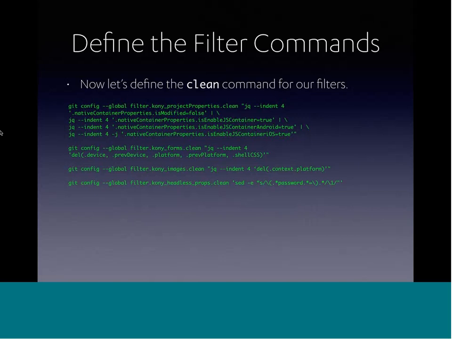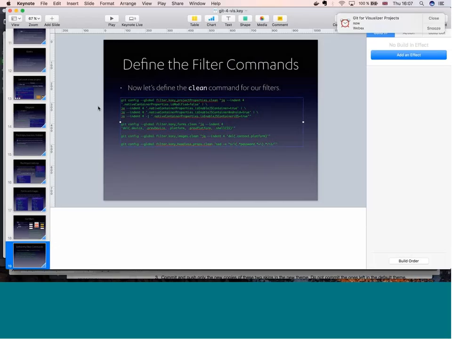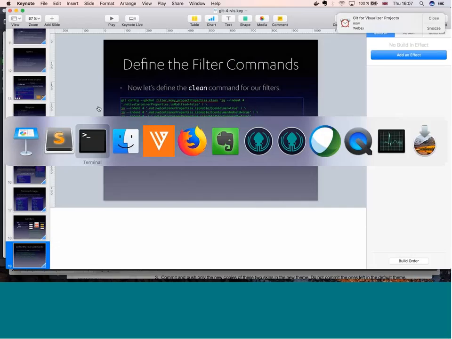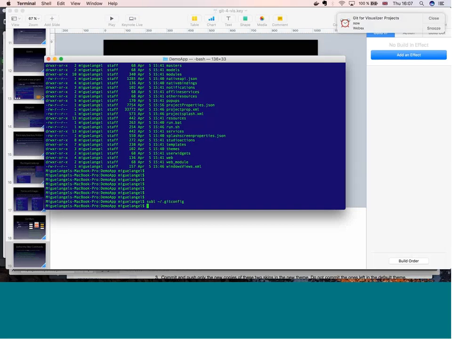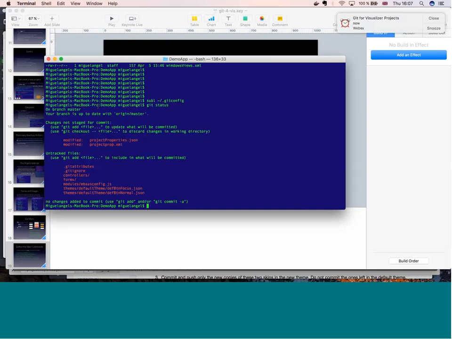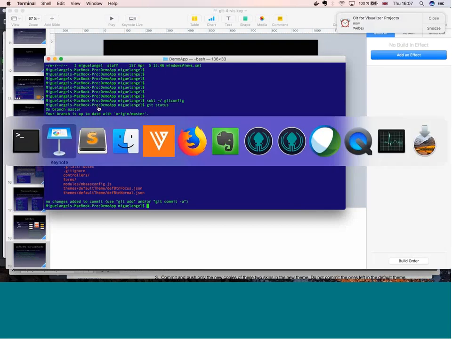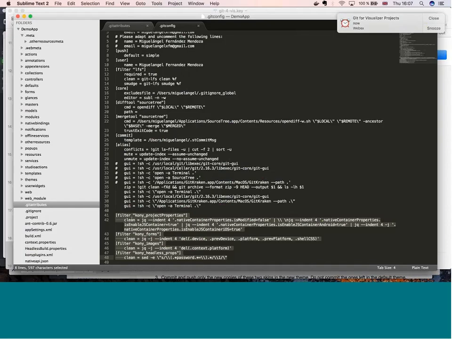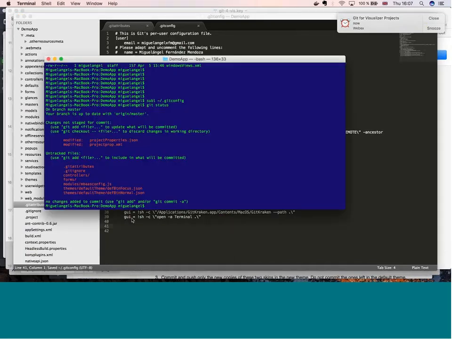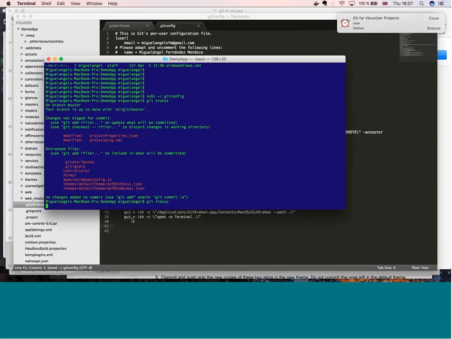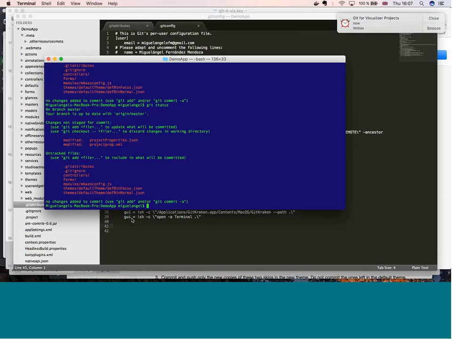Now to show you how that works, I added those properties here. I'm going to remove these filters from the global configuration.